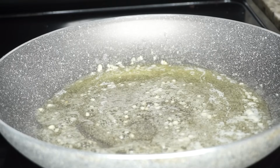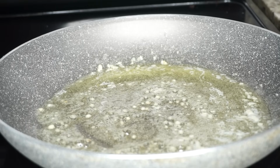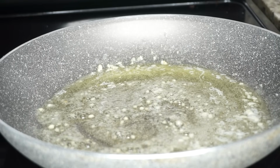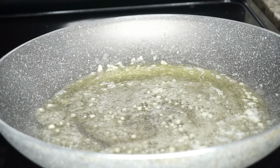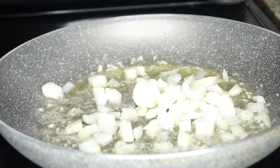This is very optional in my opinion. If you don't want to add onions, do not add it, but I just love the flavor of onion, so I'm going in with about 1/4 cup of chopped onion.